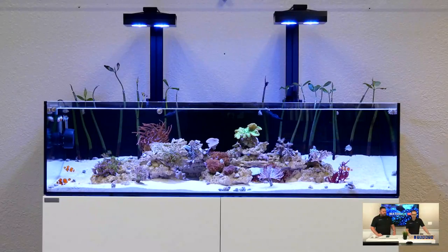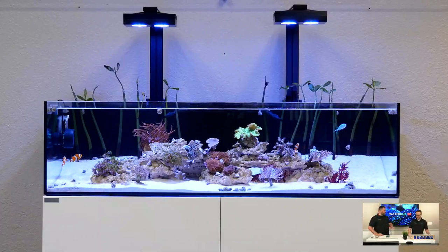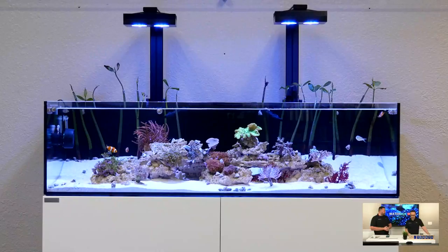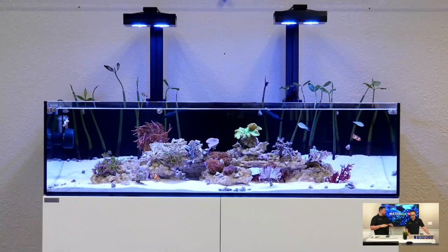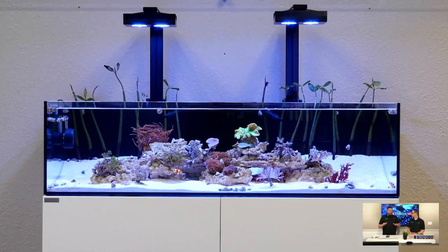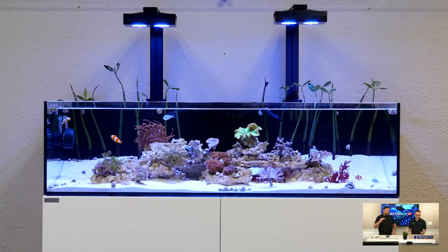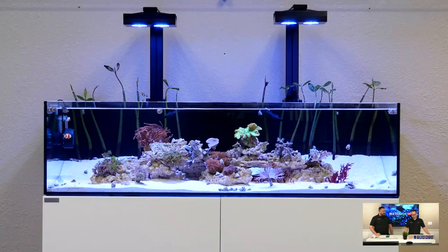Yeah, that is a beautiful tank. There are so many different things you can do with these tanks. You can do a shallow reef, a mixed reef, or just a fish only tank. But some of the coolest ones I've seen are the shallow SPS tanks. The reason I love that is because the best view in a tank when you're looking at your corals is from the top. At least at my height, this tank has a perfect vantage point from the top, where you see those colors popping from the top of the water. It is so cool.